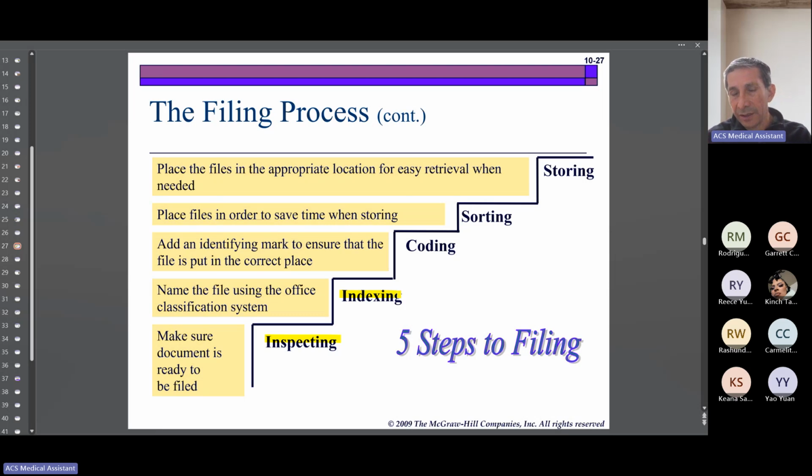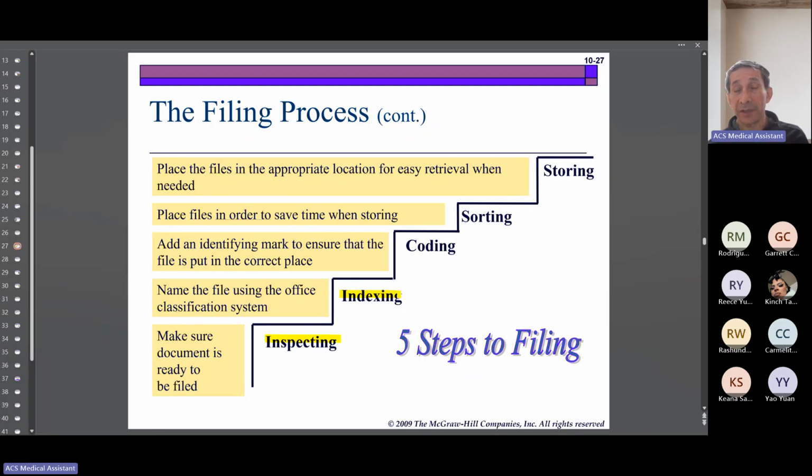How are we going to index them? Well, we're going to select where they are going to go within the medical record. Depending on whether they use color code, alphabetic filing, numeric, or terminal digit, that's basically how we're going to do it. We need to put everything in order when we file something. Sometimes we have more than one paper for that particular patient that needs to be filed.